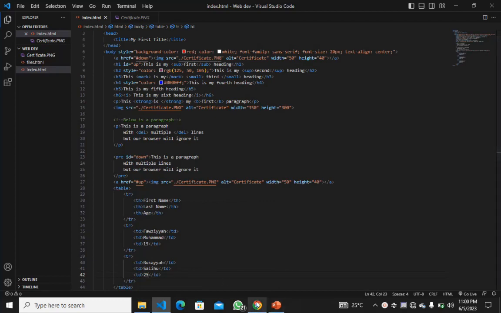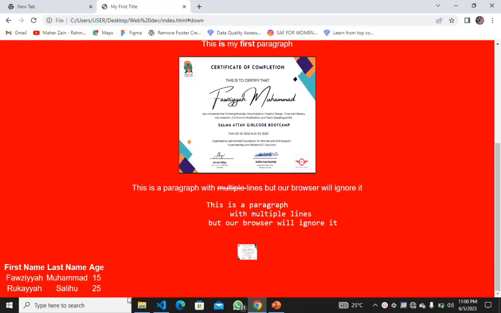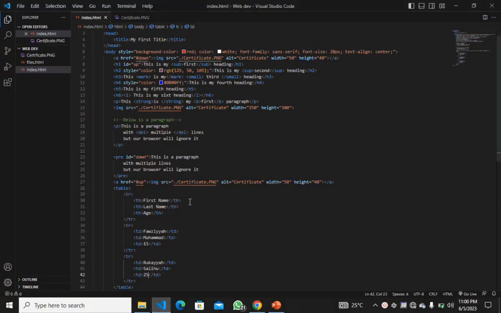So let's check it out on our browser to see what we have. So we're having first name, last name, age. So this is a table, but it is not a table yet because it is not having a display of a table. We need to have some touch.